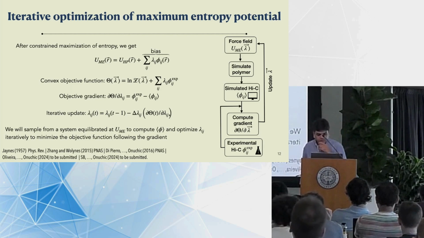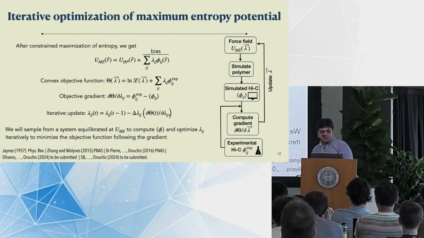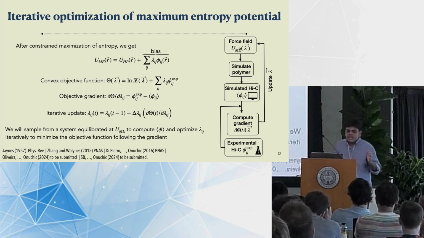Yesterday, Professor Fudenberg mentioned this Adam optimizer. So we are using basically the Adam optimizer. We've implemented a form of the Adam optimizer for this iterative update. And so you see that we don't incorporate the Hi-C at the very beginning, which is what we were doing in the previous case. We were taking the sequence from the Hi-C and then running the simulation. Here it doesn't matter where you start the simulations from. It's a random initialization.